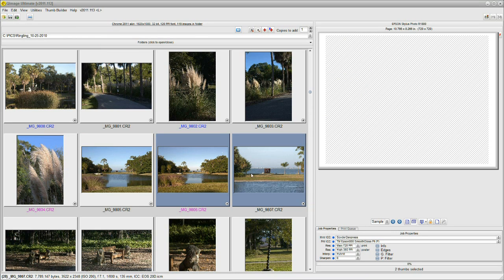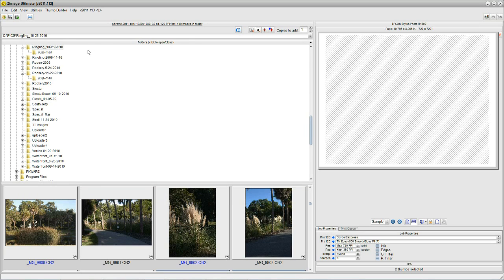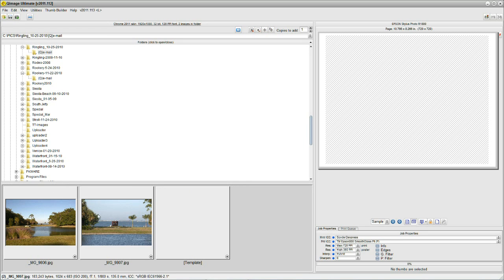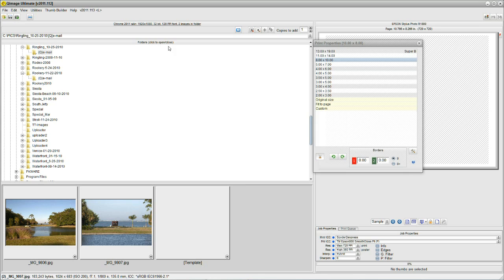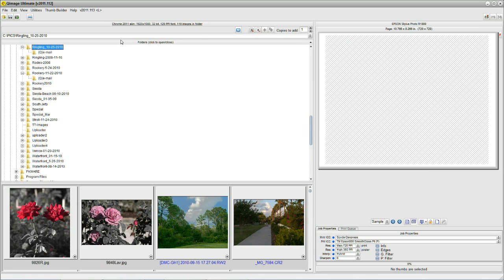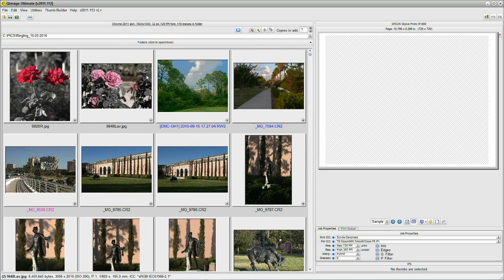We created two downsized images. Where did they go? Okay, well Qimage does this. It makes a subfolder, a folder just below the one you're currently in, and it makes two small copies. As you can see, they're 1024 by 683 on this one, and I'm going to close this and put it back.